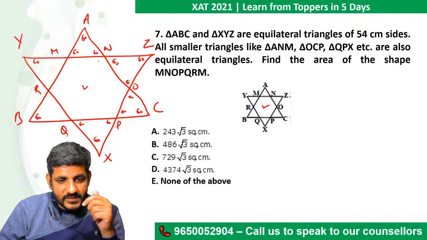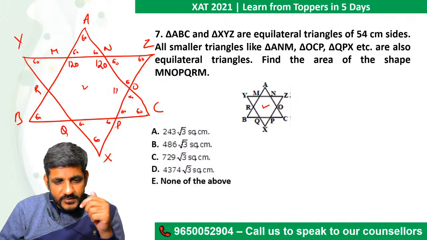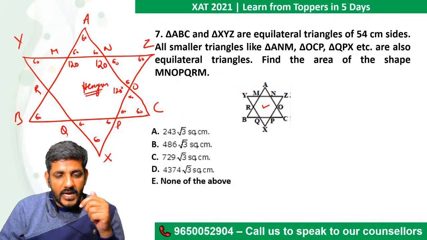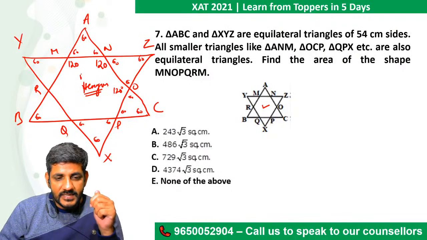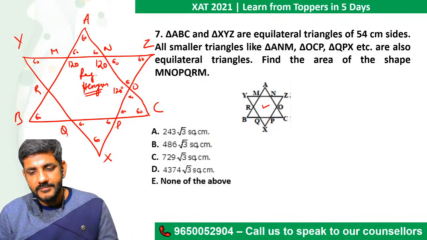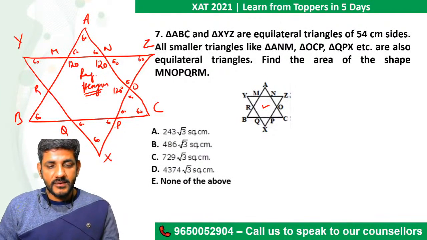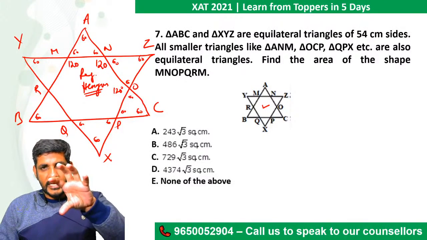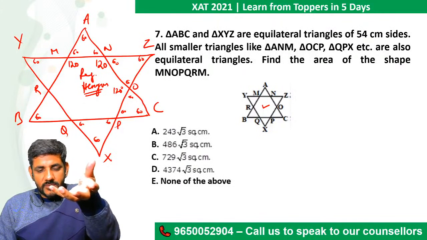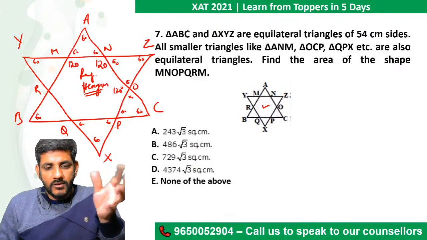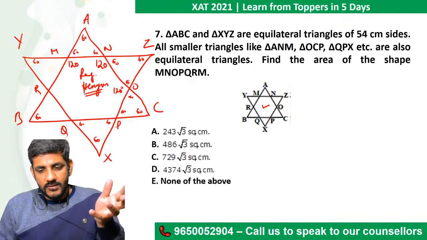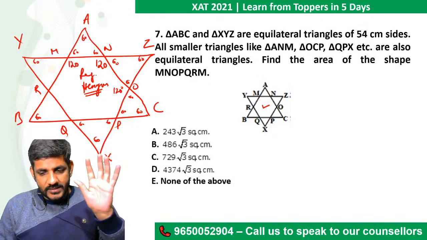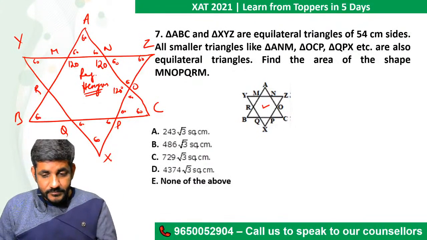So if this is 60, this is 60, can I say this angle is 120? Similarly, ये भी 120. Similarly, ये भी 120. So can I say it's a hexagon? And being a symmetrical figure, can I say it's a regular hexagon? You look at this figure like this, or you look at this figure like this, it does not make a difference. It looks the same from all the sides, right? So therefore, they all are the same, okay?